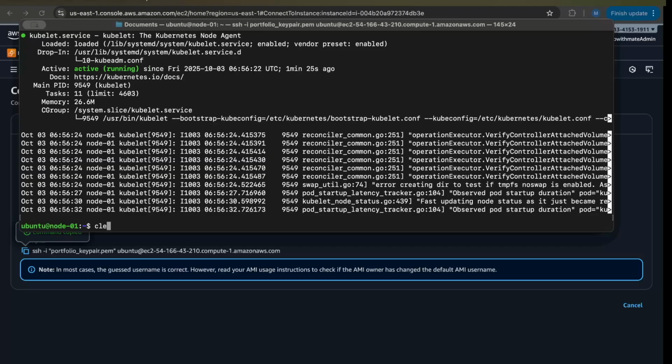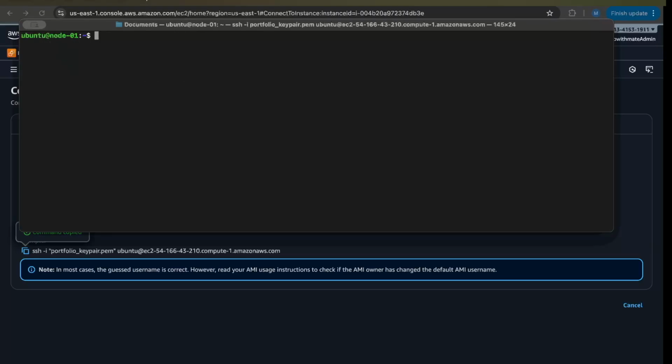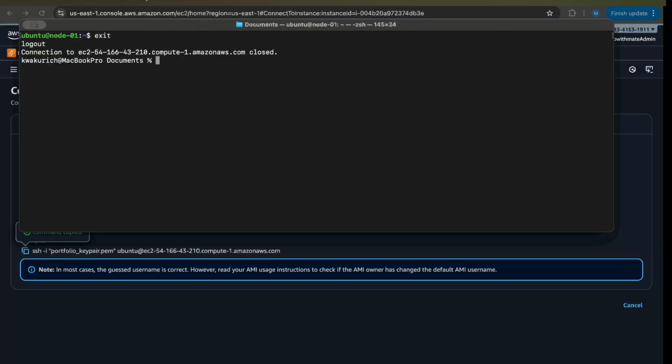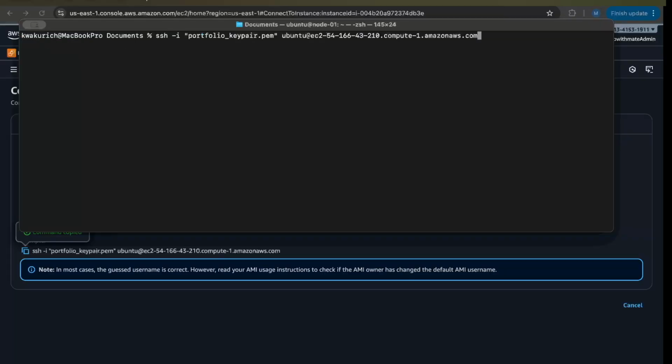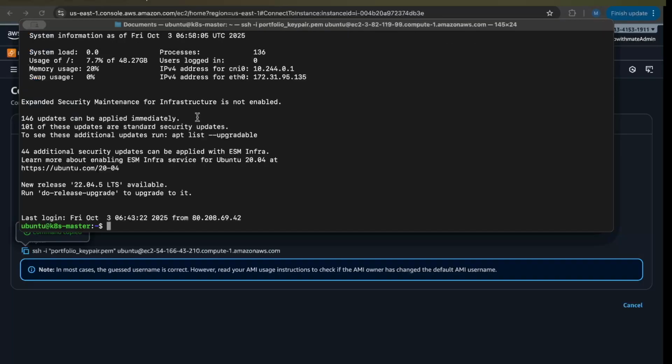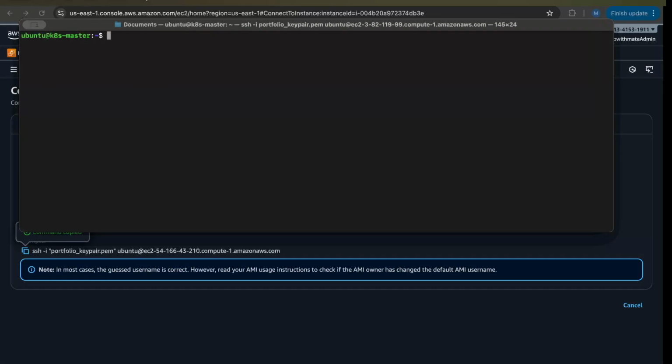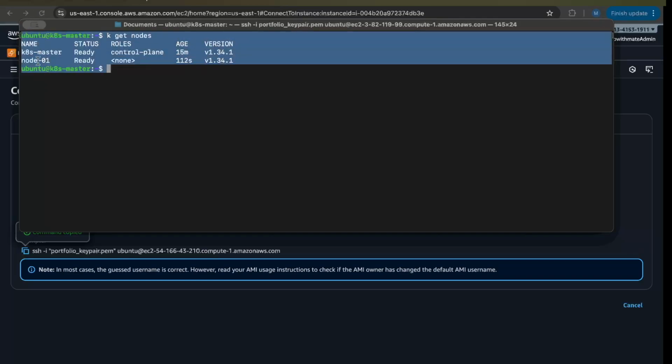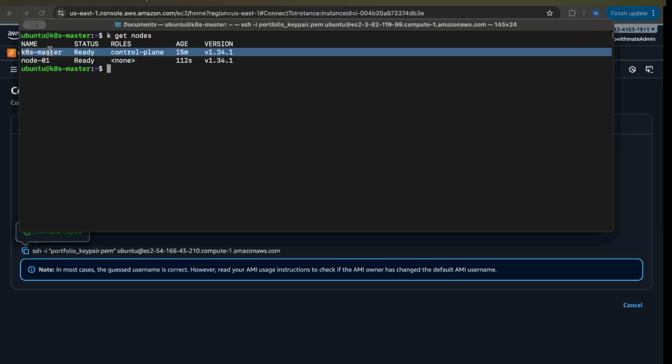Now we can exit our worker node. Exit, clear the screen, SSH into the master node again, and then clear the screen, and then now run get nodes. Let's see how many nodes we have. Now we have 2 nodes, so one master node and 1 worker node.